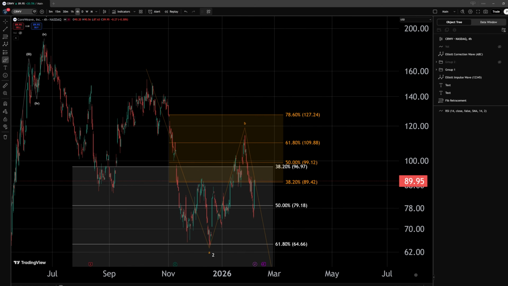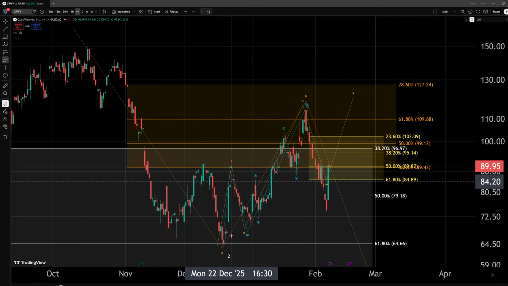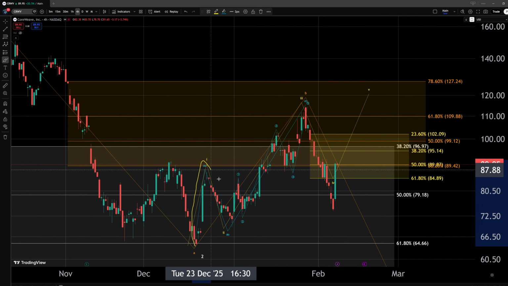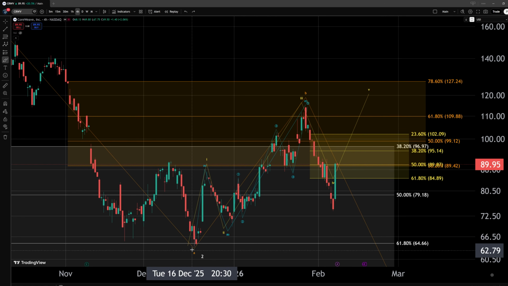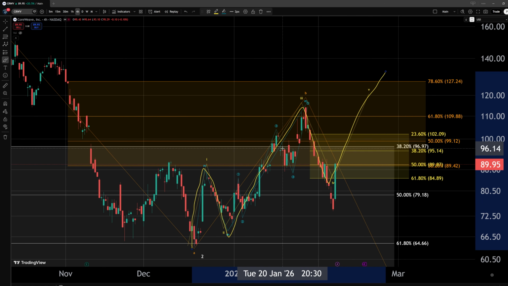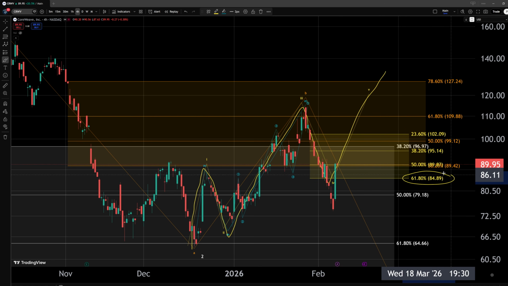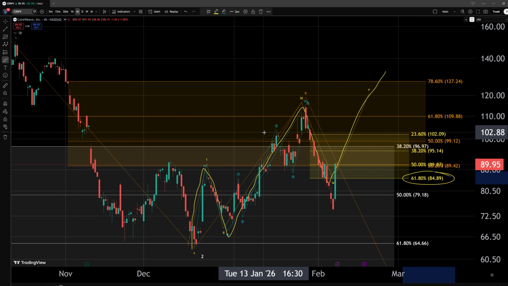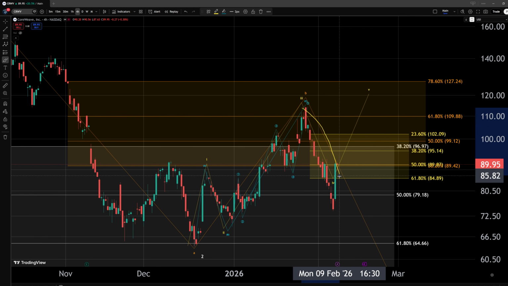That wasn't actually even our initial structure that we were tracking within this area. We have been focusing on this blue idea of an A, B, C pattern to unfold, but we were considering a potential 1, 2, 3rd, 4th, and the 5th to form in the yellow structure, for which we had the area of support down to the $84.9 level, which would have allowed a 5th wave to still unfold from the bottom of a correction in a wave 4.